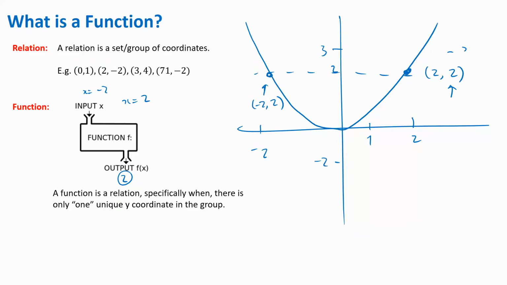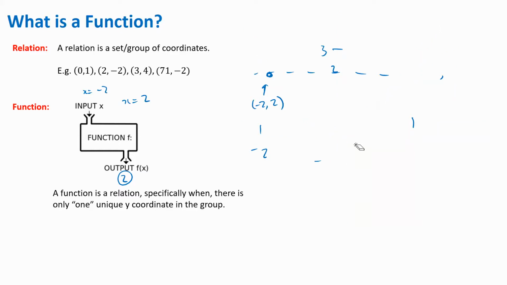So we're just saying, as long as you get only one unique y value when you put any x value in, that's what a function is. That's as simple as it is. If you walk out of this lesson, that's what I want you to understand. Because now you can look at all types of graphs that you know, and figure out why a cosine is a function. Why is a straight line a function? Why is exponential a function? Why is logarithmic a function? I'm going to draw it all up for you so you can see the theory that I'm talking about here.